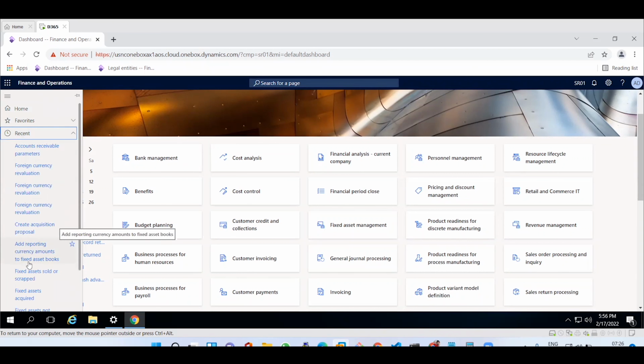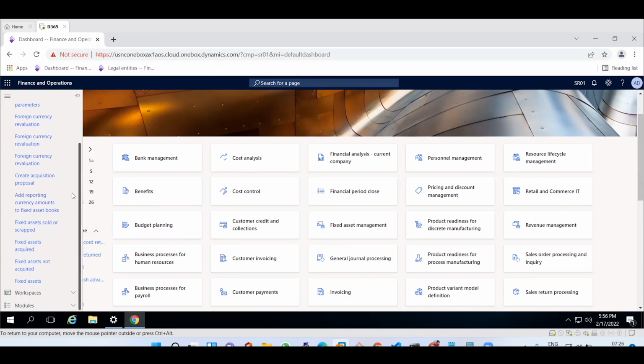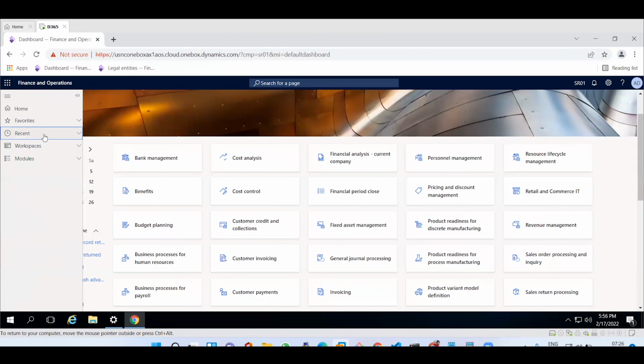Recent does not mean only today or yesterday; that is why it is showing all this form information. You can ignore it. There are workspaces. We'll discuss workspaces later. If you want to use any workspace, like budget planning or bank management planning, please use these workspaces. And the main thing is modules.